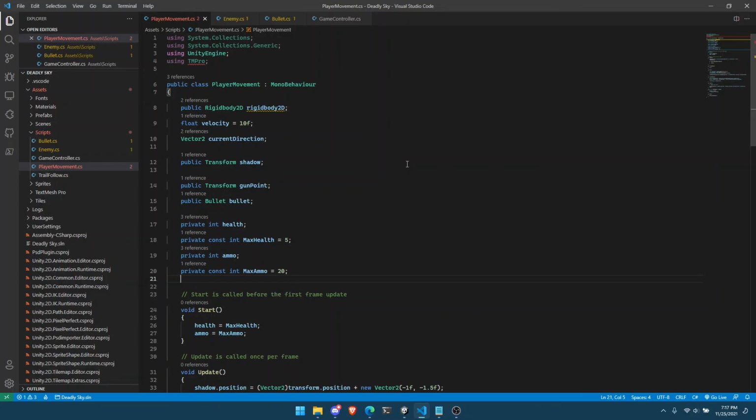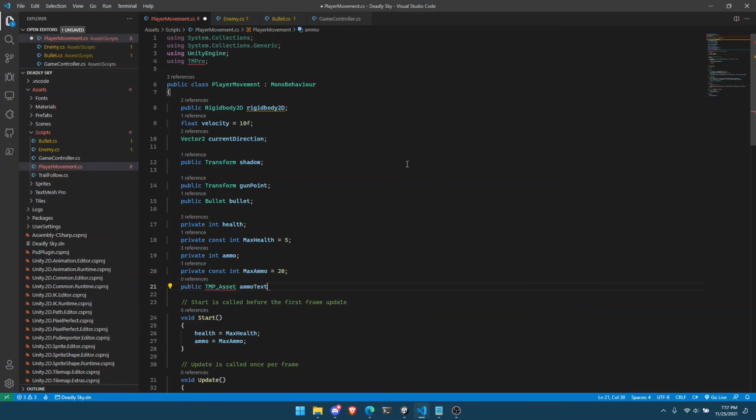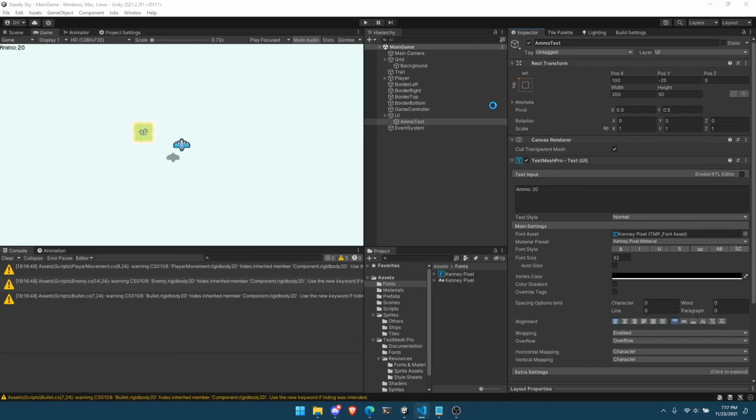Anyway, let's create a public, I think it's called TMP asset ammo text. Let's see.